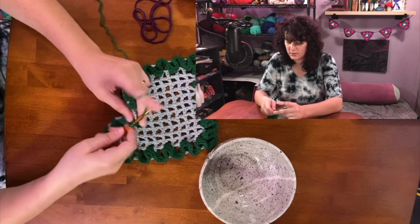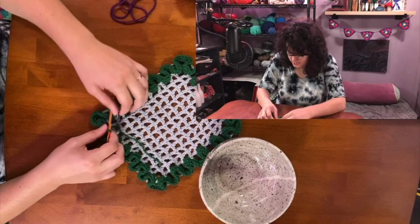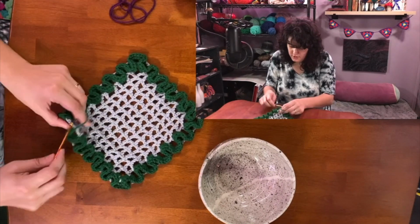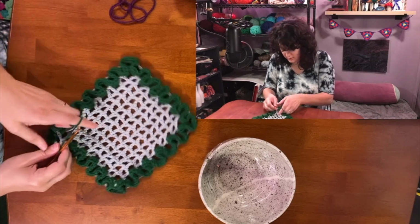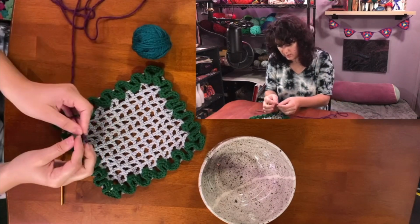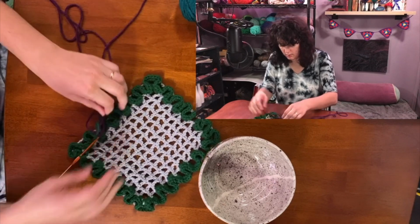2 more sections. 2, 6, 5 more stitches. I don't know why I'm so anxious about this. At this point, whatever stitches I can get out of this are just going to be it. If I can only get 1 or 2 in this bar, which it looks like I'm having some difficulty getting anything at all. What if I just tie this to some other yarn so I have a little bit to work with here? Okay.